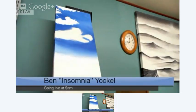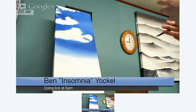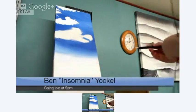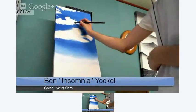As people tend to come in, I'll be narrating, showing you guys what I'm doing, and giving you more in-depth tutorials in real time on the kind of ways that I do my work. A lot of times you'll see me working in a more simplistic style. Today this is much closer to what you'd find in a piece that would be considered realism, which is a little outside of my normal painting forte, but in this case it gives you a nice balance and a nice way to go.